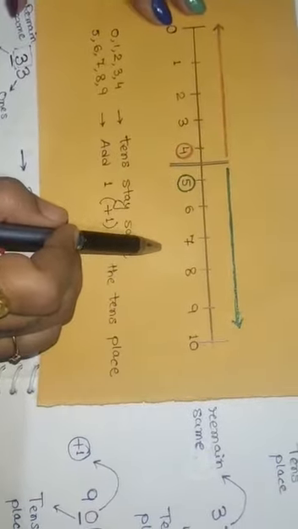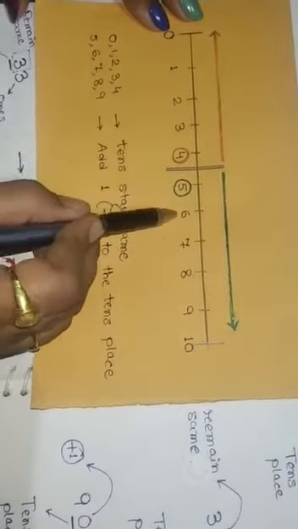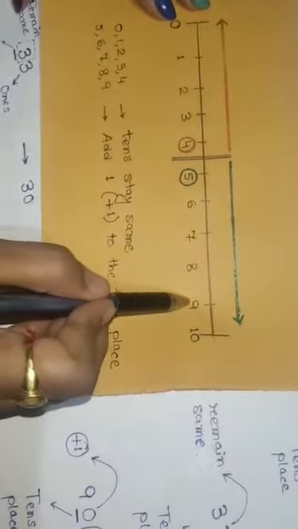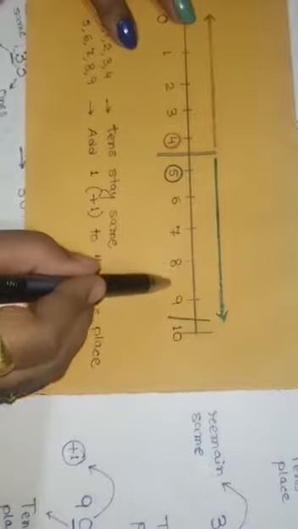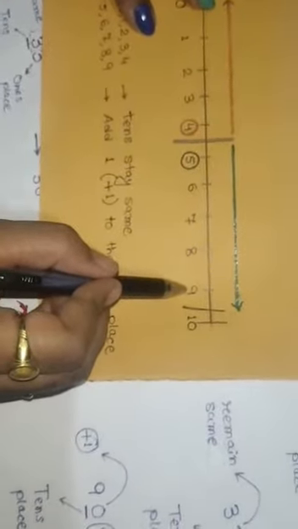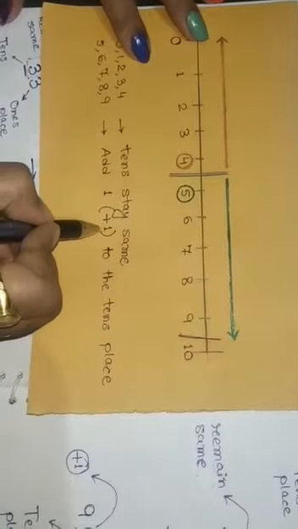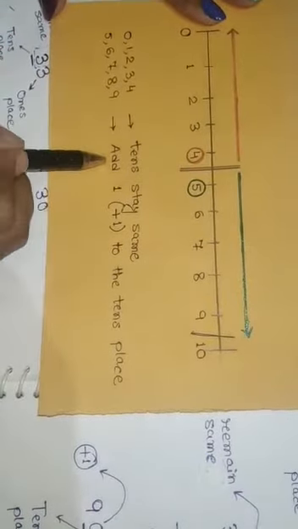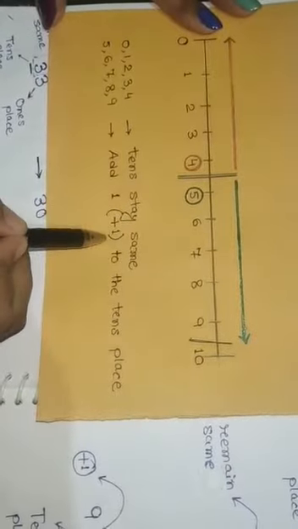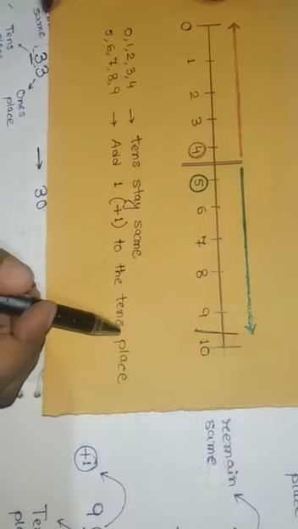If in a 2-digit number, in ones place, you have 5, 6, 7, 8 or 9, don't go for 10, only up to 9. If you have a ones place number among any one of these, the tens place number will be plus 1. So we can say like this: 5, 6, 7, 8, 9, add 1, that is plus 1 to the tens place number. I think you all understand.